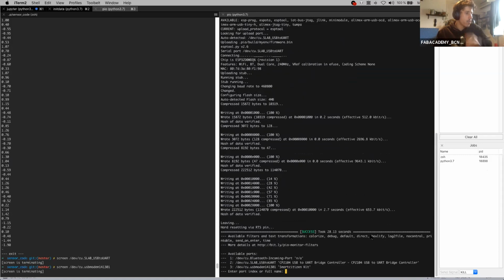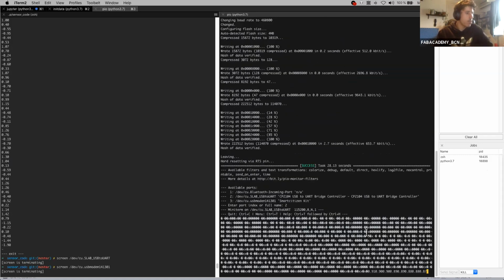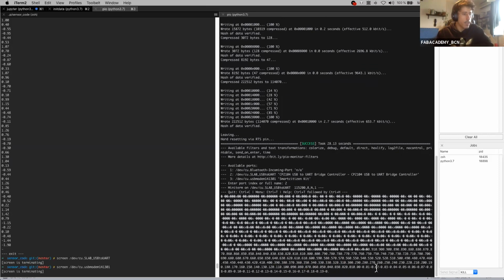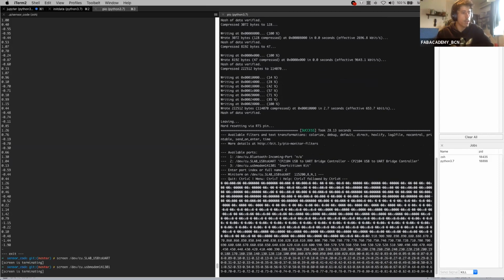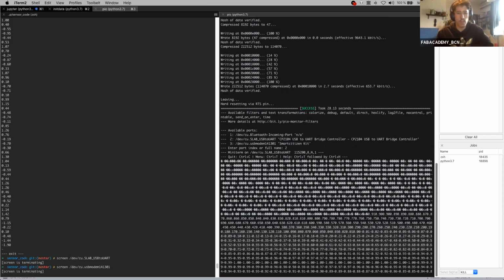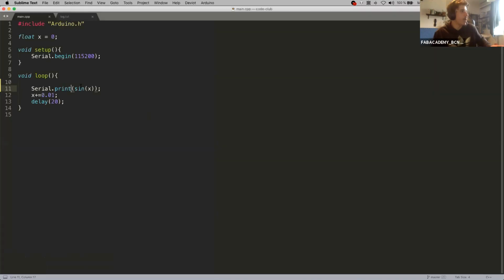Okay, success. And now I'm using number 2. So here you see the data, and you see that there's no lines anymore. It's all together because we don't have the ln here, or we don't have the carriage return.